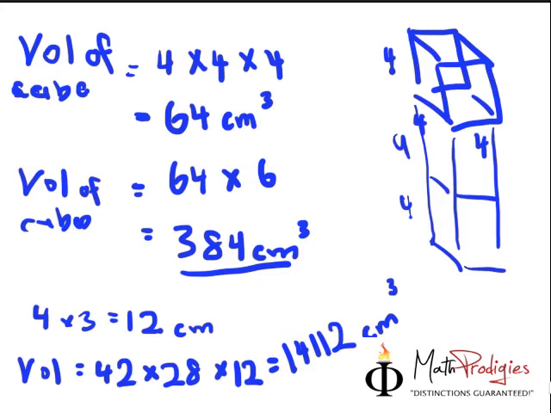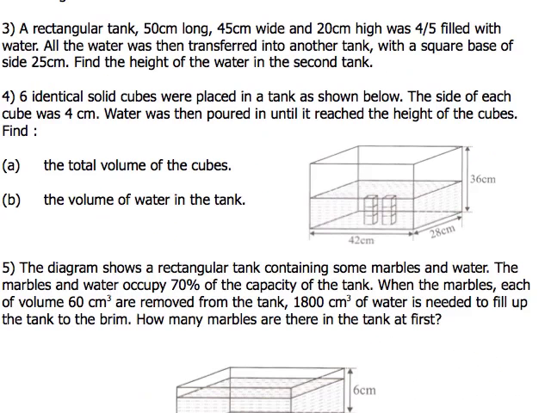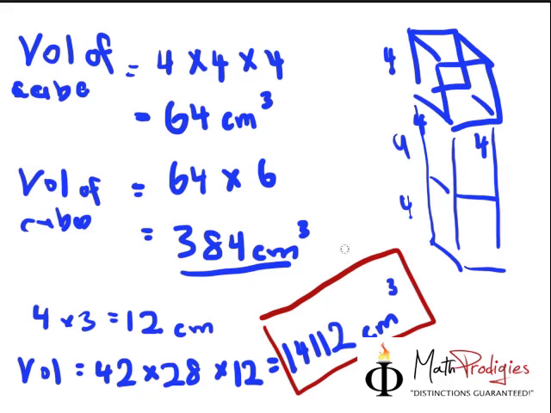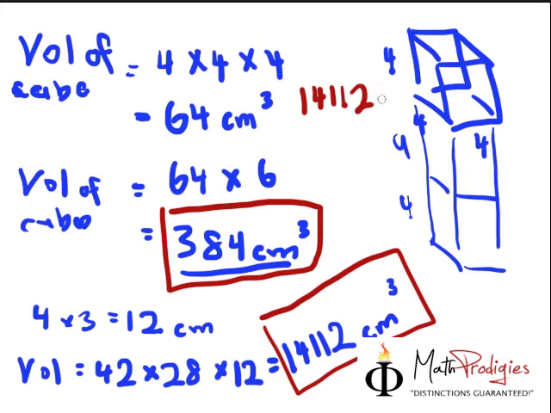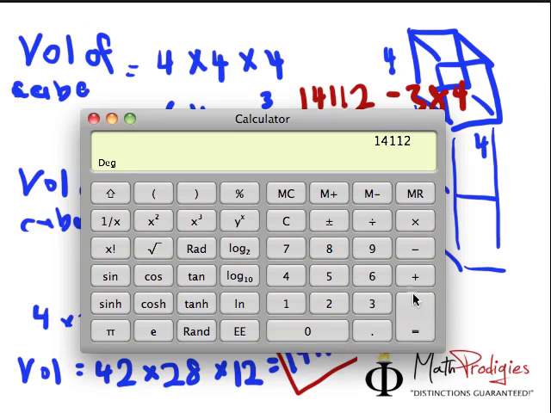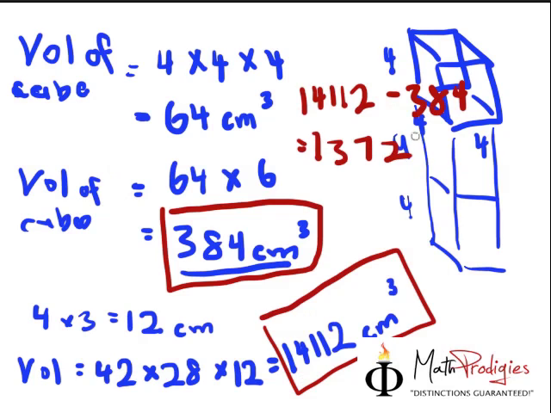The trick is, this is the volume of water, correct? It's true, but don't forget that it's also inclusive of the volume of the 6 cubes. So the actual water is less than that. Therefore you just have to find the volume of the cubes, which is 384. You already have the volume of the water plus the cubes, which is 14112. So the final answer is 14112 minus 384, which gives you the volume of actual water in the tank: 13728. And that is the answer.